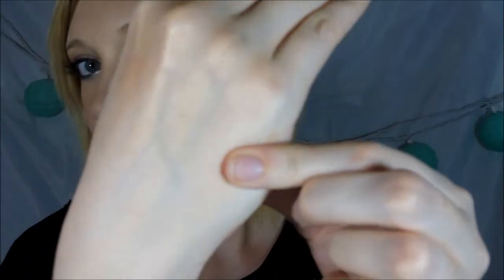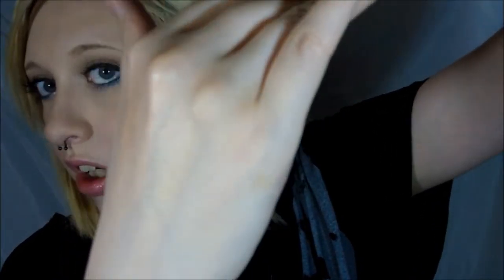Next one is from Hard Candy, and this is in the shade Tiki. It looks like this. I love this one a lot too when I want just a subtle, neutral one. Looks like that. And it is really neutral. It's not too yellow, not too pink, and it's not as shiny as the Physicians Formula one. So that's why I say it's more subtle. Here, I'll cover that up so you can see. See, it's not nearly as shiny as that one. And I love that one. It's super smooth. Actually, pretty much all of these are super smooth. So I should stop saying that.